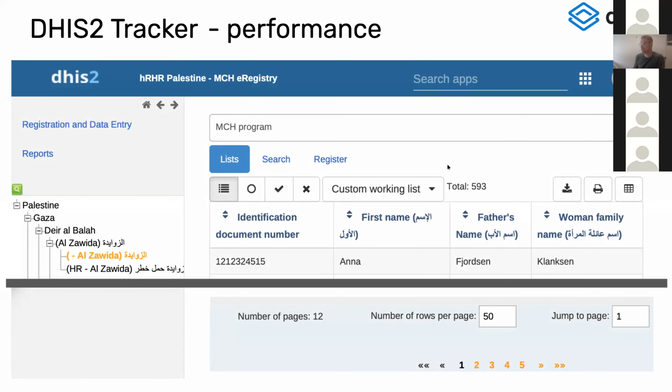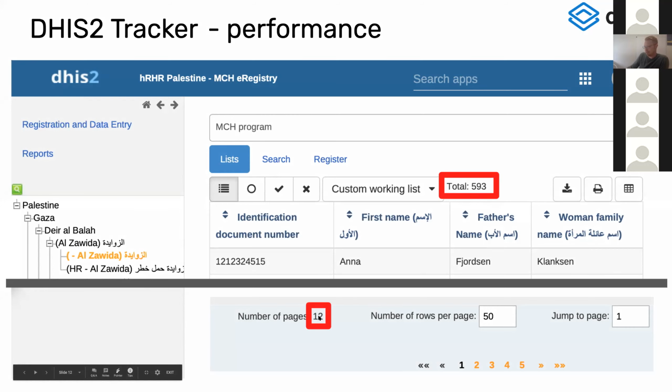I want to highlight one little change that we have done in the Tracker, which might seem like a detraction of functionality. Some larger instances have seen one or two queries that are particularly heavy, and that is the count that you have seen on the front page of the Tracker. This number here that says the total number of cases in the program, and the total number of pages at the bottom here on the pager are actually eating an enormous amount of resources on bigger servers. So what you will find now is that we have removed these two numbers, and the pager is working a little bit differently without the total number of pages visible.